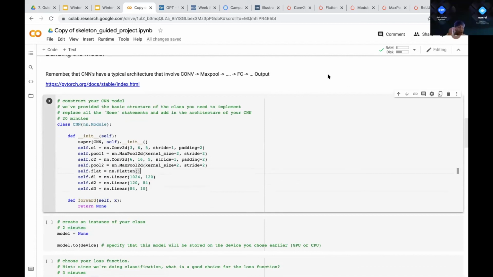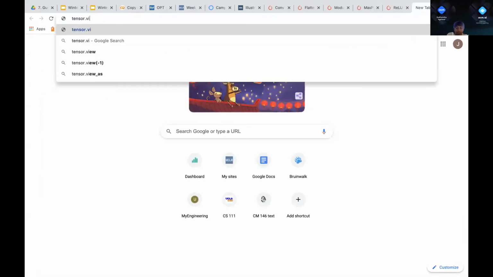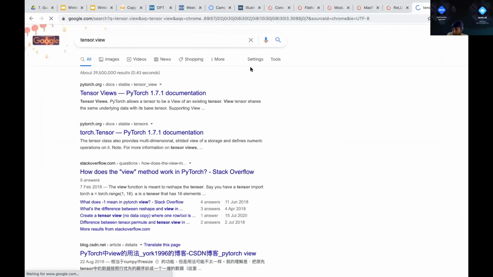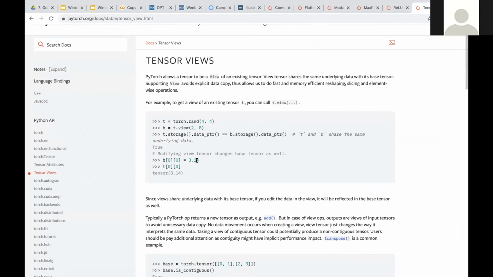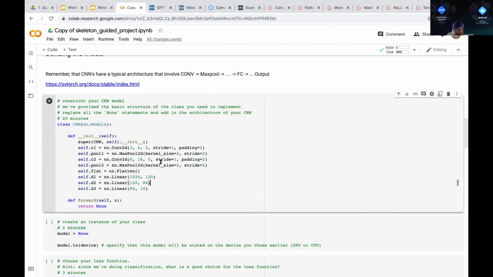One or the other, they're going to flatten somewhere, and there are a couple of different ways you can do it. This is a nice one because it actually says flatten, so readability-wise it looks good. But yeah, view is another way to do it. View is essentially reshape, so it's as good as a flatten.